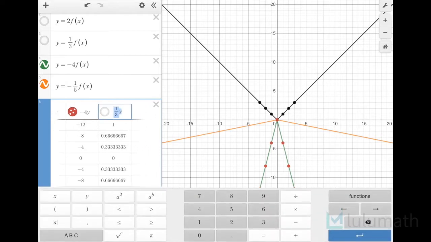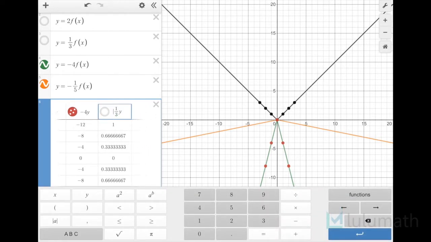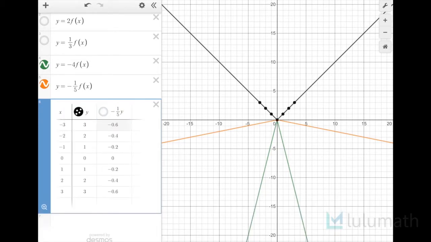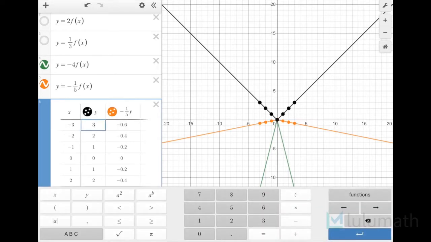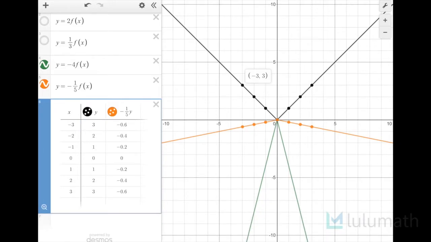Now let's see what happens if our a value is -1/5. So I'm going to put a negative in front right here, and we'll change this denominator to a 5. So if you see here, when our a value is -1/5, all of our corresponding y values are now negative, except again at 0, but they're smaller, they're shorter. So instead of 3, we're now at -0.6. It's smaller, it's gotten compressed. But because all of my y values, except for 0, have become negative, it is now below the x-axis, which again tells us that we have a reflection in the x-axis.